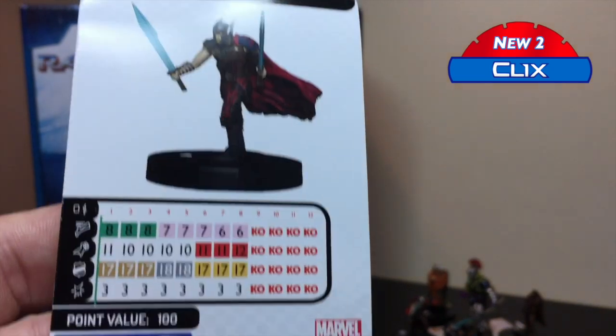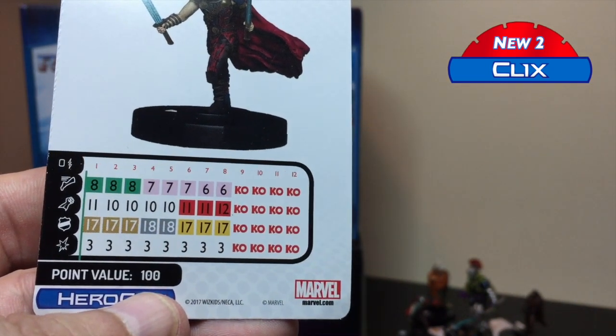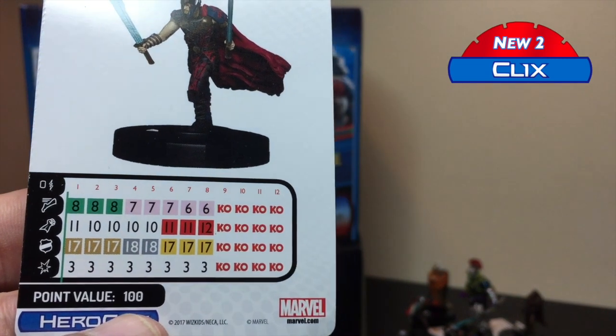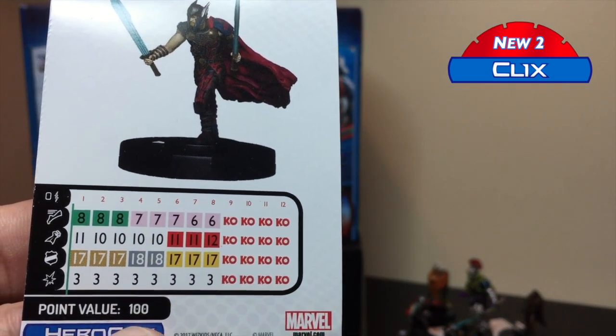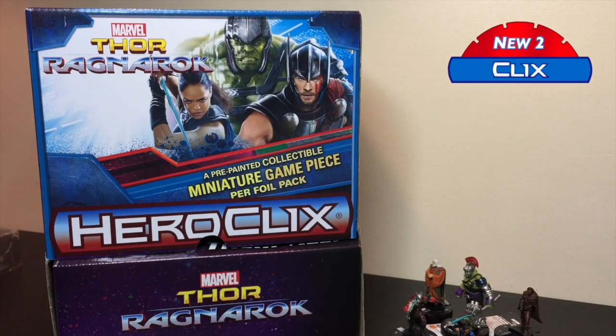But again, here's another one. 100 points and 8 clicks. Lowest defense being a 17, going up to an 18 in the middle of the dial. And then with Blades, Claws, Fangs. So pretty impressive here as well. Again, no reason to pull that sculpt out because we've already seen it.